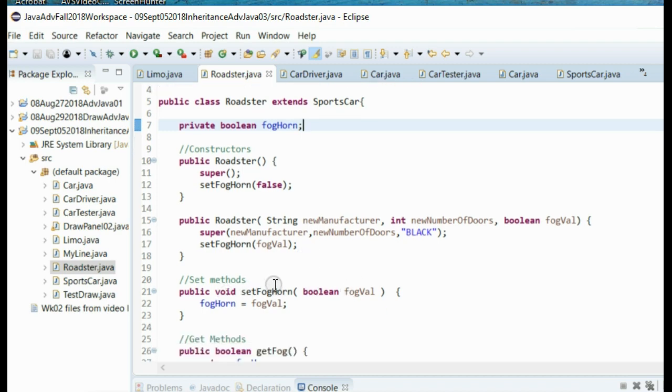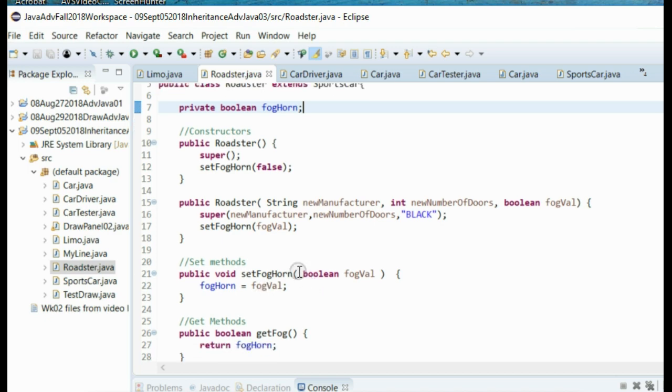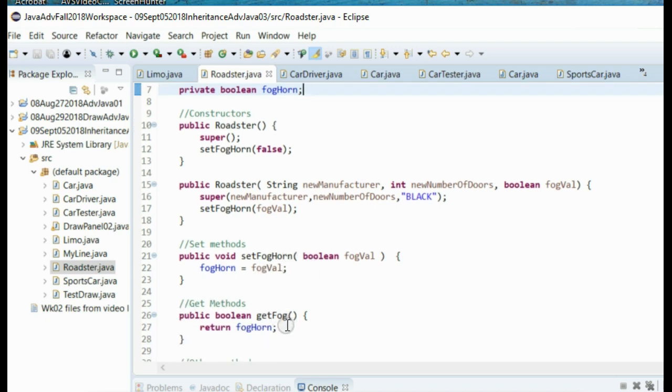Here's our set method. No editing in there. We're just taking what they give us. Because for it to be a Boolean variable, it has to be either a true or a false. We don't need to edit for that. We know Booleans can only hold those values. So therefore, we know that we don't really need an edit on that. We'll return our fog just as before.